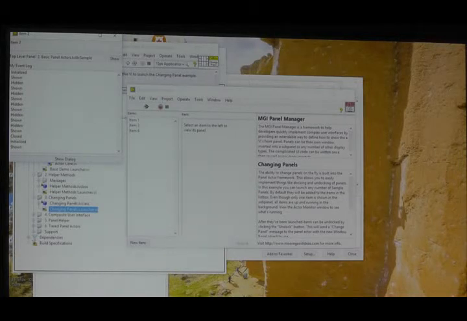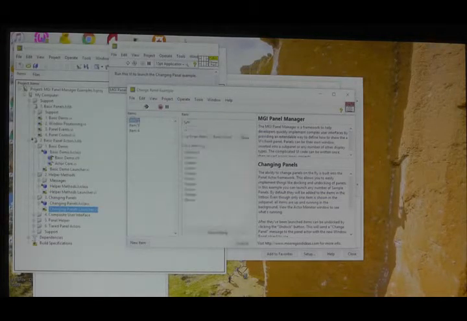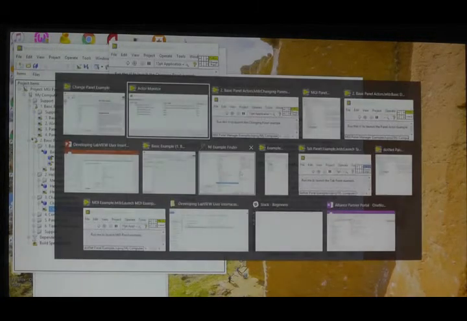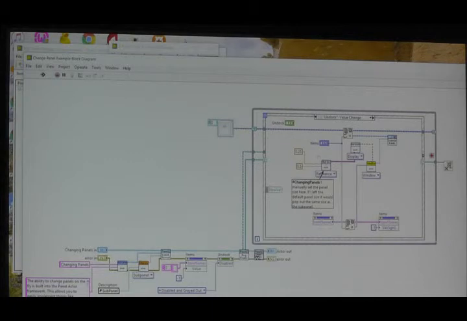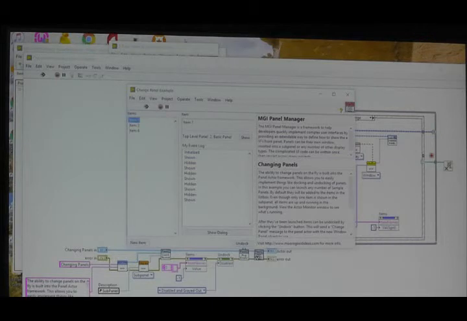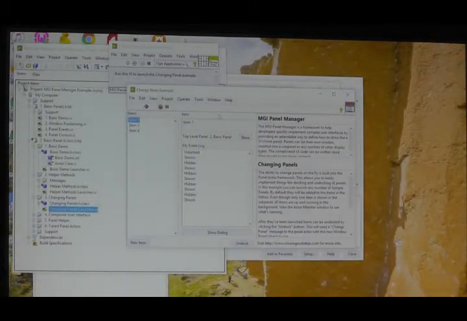Since it's a new panel type as a window, I get all of the same sizing functionality that we already talked about. So for example, if I didn't do anything, when I pop these guys out, their front panel is the same size as this subpanel. But because when I change the panel and pop it out, I give it this ref size as a function of the display, boom, now we don't have stupid little front panels. We have appropriately sized front panels, all with the same code that we've been using.